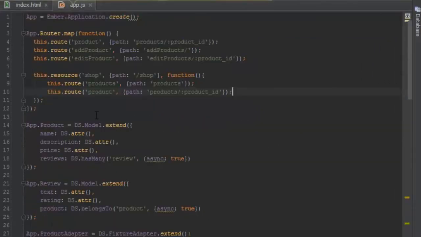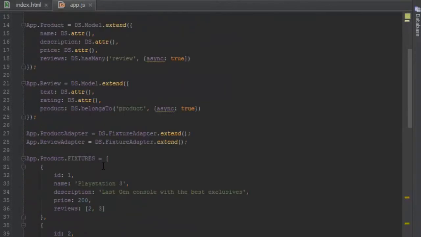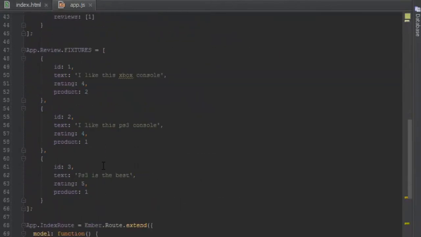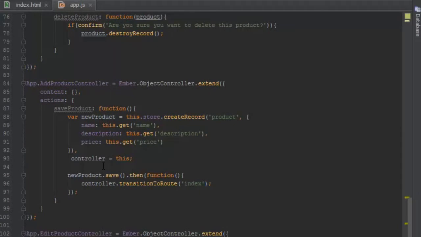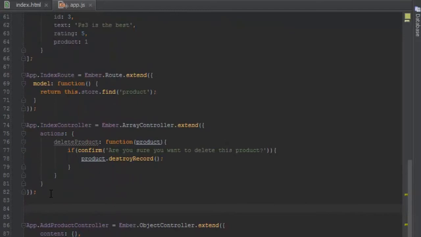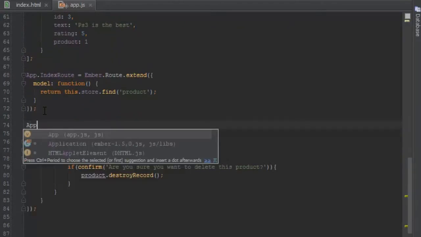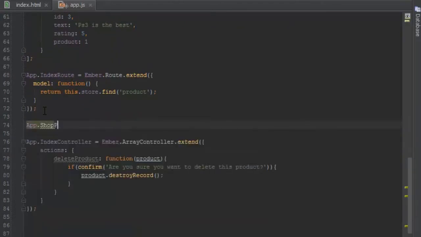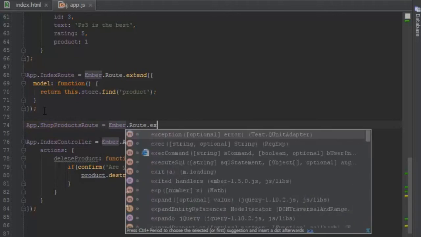Okay, so let's go and do that now. So in our app.js, we'll come right down here. So the index route is very similar to this new route we'll be creating. Sorry, it's not here. Yeah, it should be up here. So we'll just say app.ShopProductsRoute equals Ember.Route.extend.